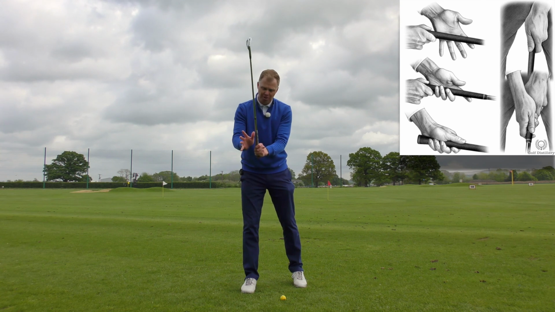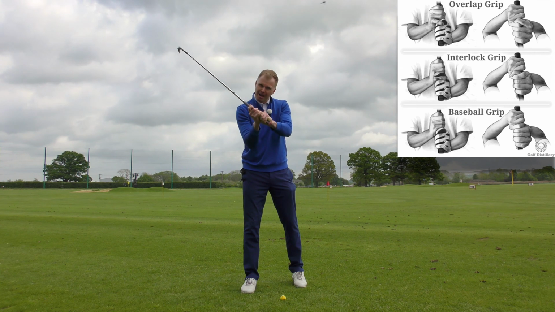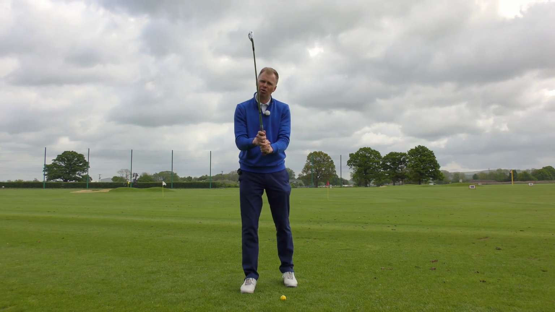Take the bottom hand, the trail hand, and drop it in nice and close. Now, if you're having a baseball grip, I don't mind if it's just touching, an interlinking grip or an overlapping grip. If you're not sure about your preference, go and research another video that's going to give you a bit more detail about how to get a good hold on the club.